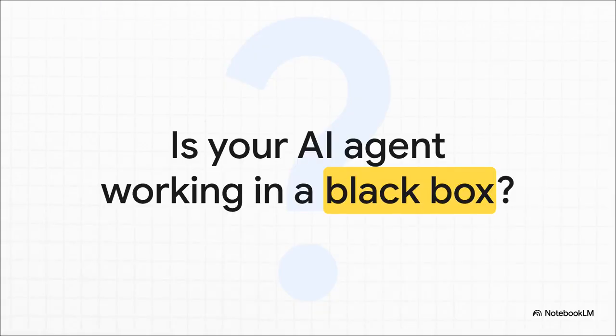Okay, so picture this, and I know you've been there. You're using some cool AI tool, you type in your prompt, you hit generate, and then what? You're just staring at a loading spinner, right? You have absolutely no clue what's going on behind the curtain. It just feels like the AI is off in its own little black box, and you're stuck just waiting.